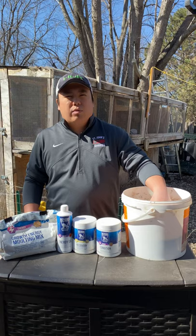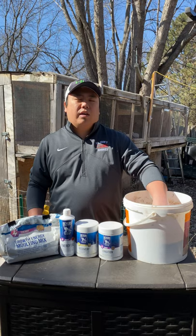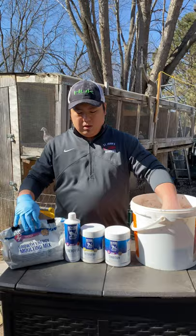So I'll show you guys what I'm doing here. I use a lot of Beyers products again. I have three Beyers mixes that I currently carry. I have the Galaxy Breeding Mix, the Galaxy Energy Mix, and I also have this Galaxy Sport Light during the off season. But now I'm breeding, so I'm using the Breeding Mix and the Energy Mix.